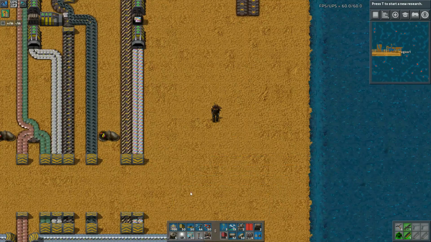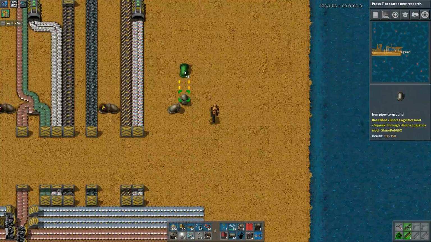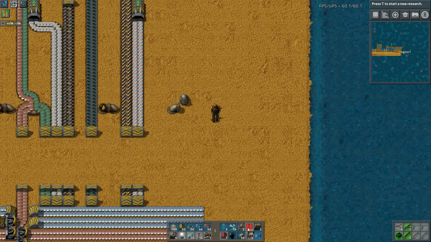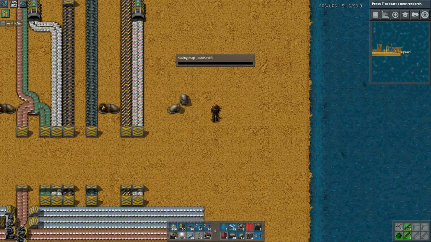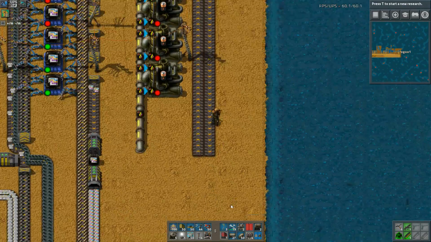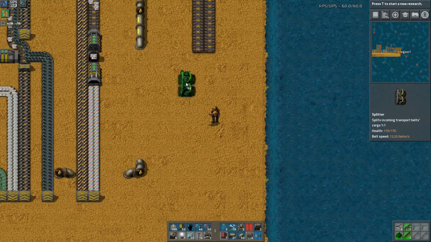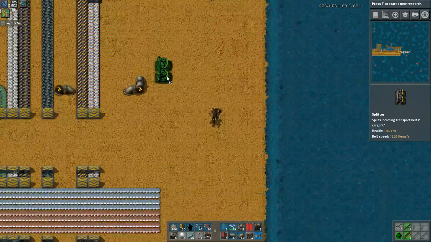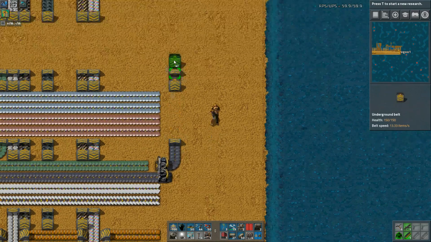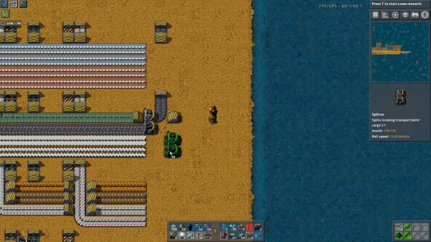Ding, ding. Come on. Ah, get it. Oh, I'm losing it. I'm losing it this episode. Alright. So, lead needs to come up about here. I think that should be right. And then plastic needs to come up about here.